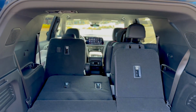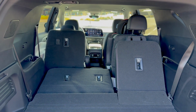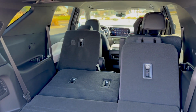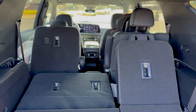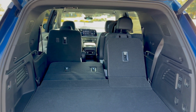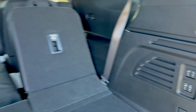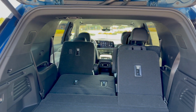So odd packaging here inside when it comes to extending the cargo space. This is perhaps something they can figure out over time, just with reconfiguring how these seats fold potentially, or just giving them maybe stronger motors. I'm not quite sure, stronger springs, something like that, but it is quite inconvenient when things don't work as they should from back here. And unfortunately, unlike some competitors, I cannot power fold that second row of seats up. It's now stuck like that if I only want to be back here in the back. So that is a slight miscalculation by Chevrolet engineers.